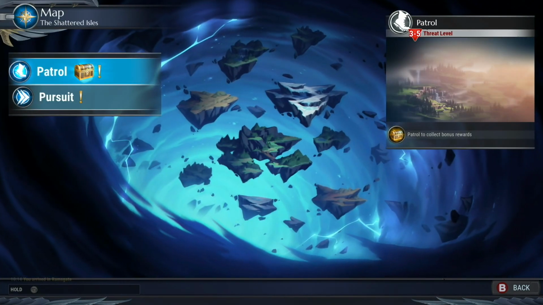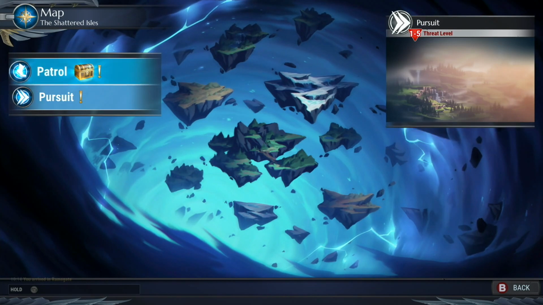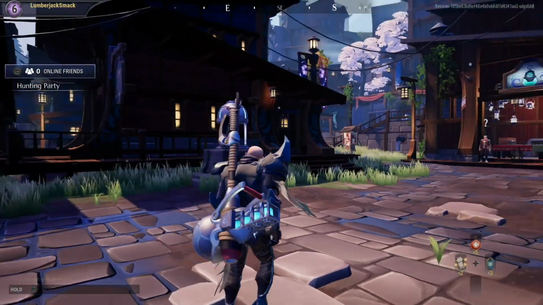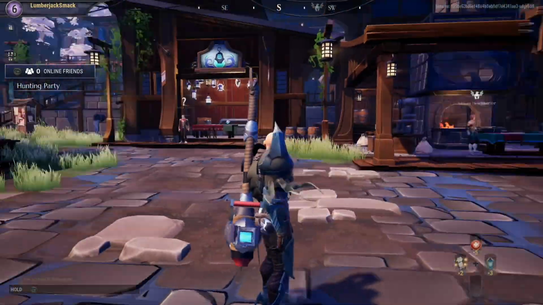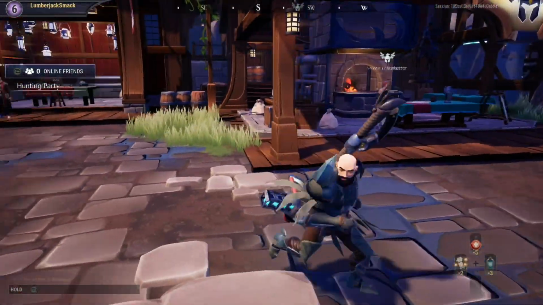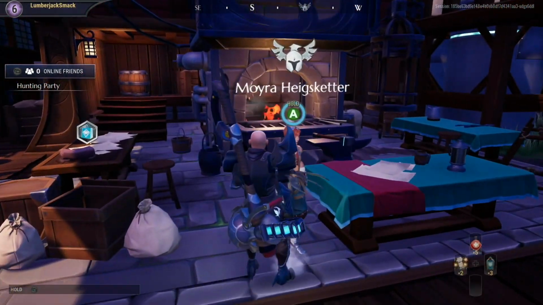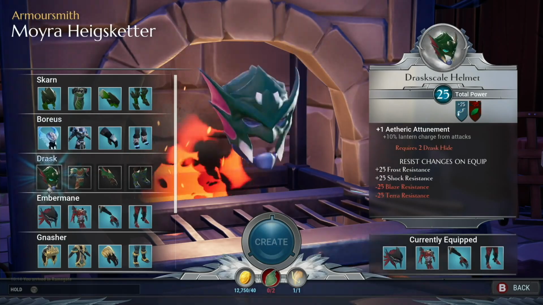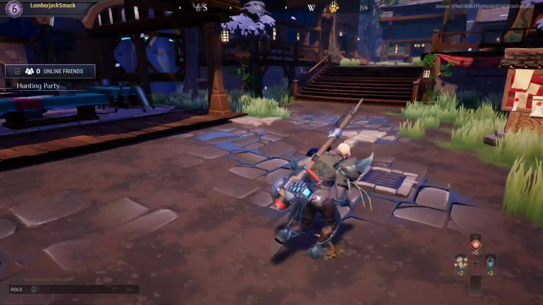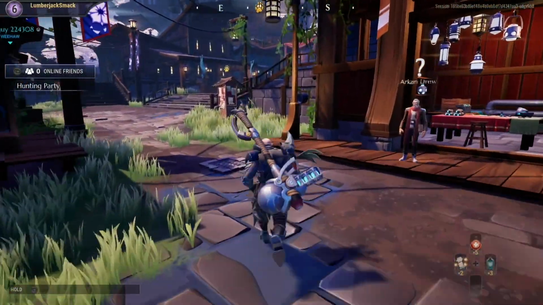And then the map. So you can see here your patrols and your pursuits and picking those out of the Shattered Isles. And that's a quick rundown of the menu system. So I mentioned earlier that we were going to potentially take on, I think it was Drask, I can't remember which one it was. Let me go look at her really quick, and we'll do that. Hello, Slayer. The Drask. Your style. So let's go find a Drask and see if we can get into something with that.